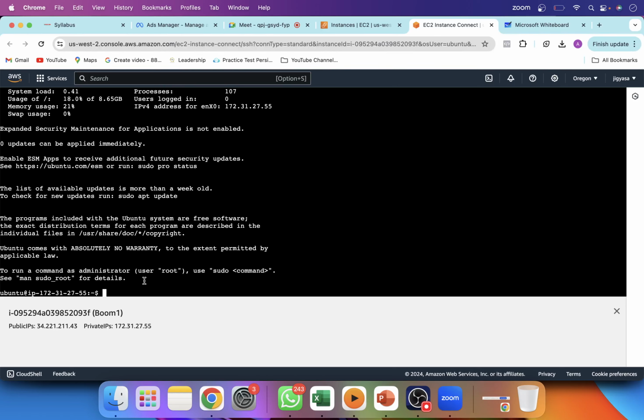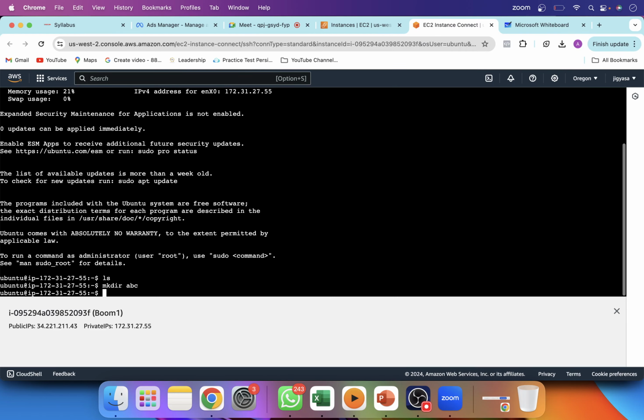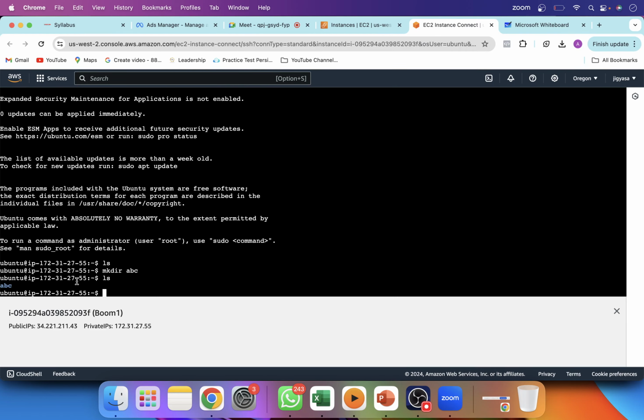This is the machine. You can check ls. Okay, mkdir abc, ls. We have created one directory, one folder here. For creating the folder we have the command mkdir. For listing all the files and folders you can use ls, listing abc. So we are in this machine.